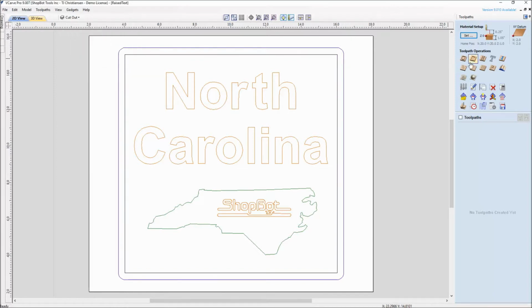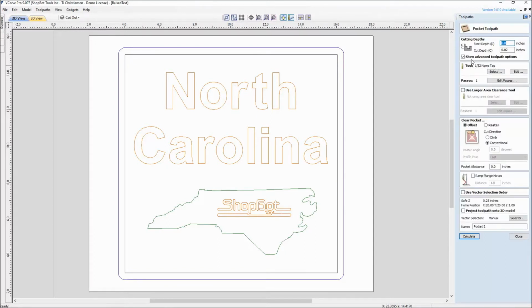And the way we first set this one up is going into a pocket toolpath. When you want to leave raised text and you use a pocket toolpath, you have the outside vector that you're going to pocket to, but you also want to hold the shift key down and select the inside vectors. So that's where we have our text, and that's where we have the state of North Carolina. So what we need to do through here is go in and set down our cut depth.